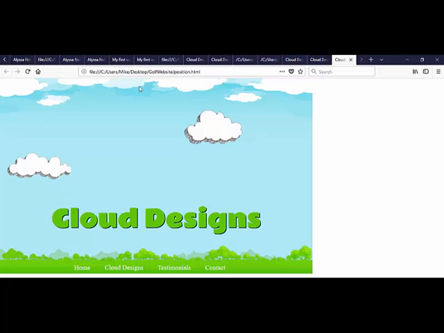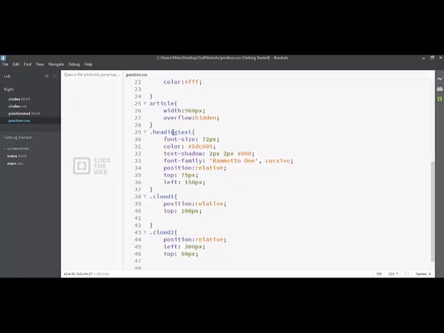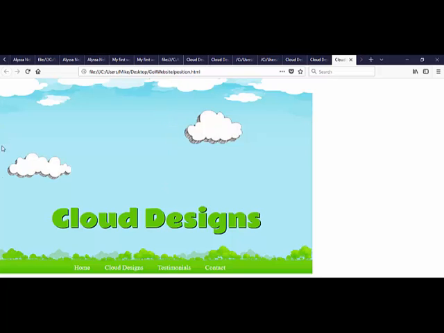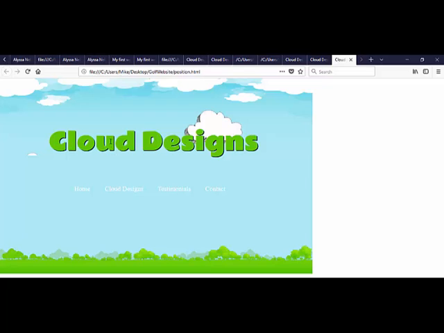Now, if you want to make sure it's anywhere on this screen, then you can switch to position absolute instead. I'm going to save that, and when I look at this, it's going to take a look at the window and move the text up.